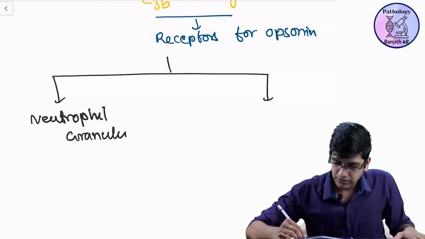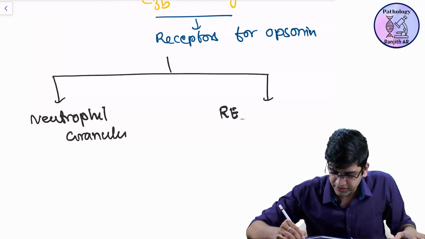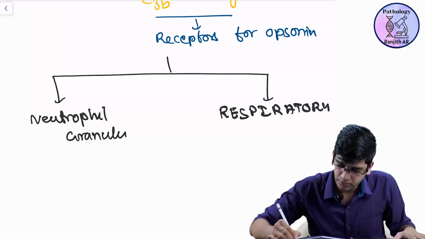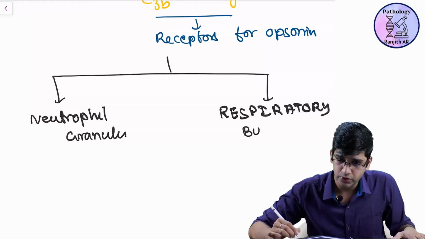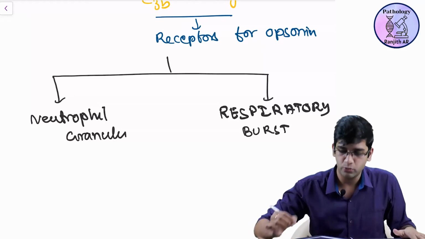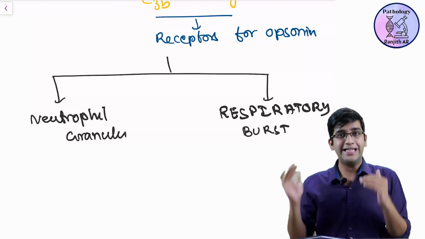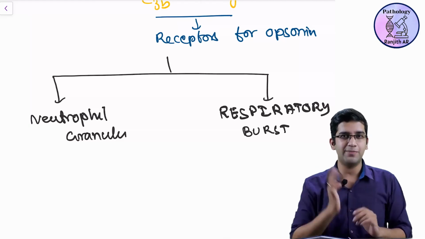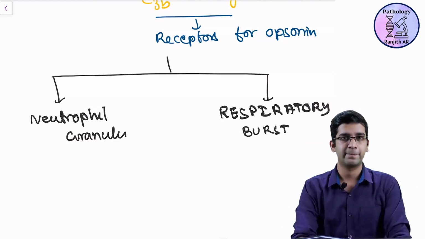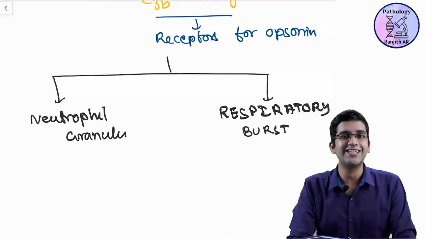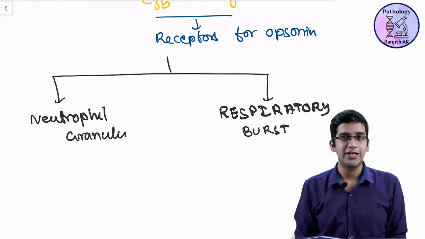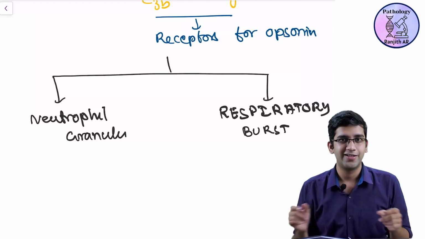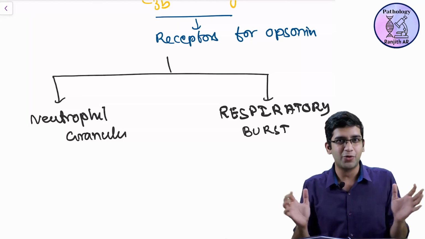Non-oxygen required. And the most important thing we are going to read is respiratory burst. That's my most important thing. That's what we are going to deal with now. Oxygen dependent killing of the organisms. Very important and very, very interesting. Like any other pathogenesis we learned here, we're going to read about normal, then we're going to read about abnormal. Okay, ready?